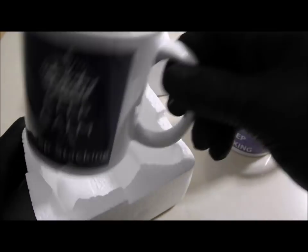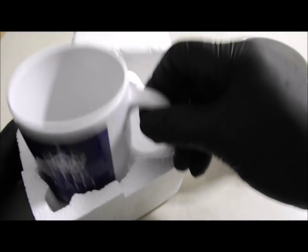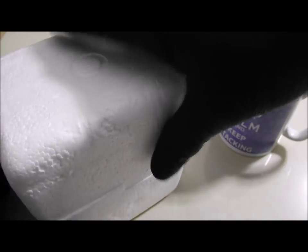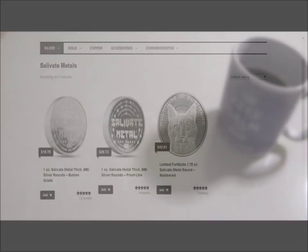So anyway, there's another option — a silver stacking mug. Obviously you can have on it whatever you want, and colour-wise as well. In connection with that, there are products from Salivate Metal — I will screen share those with you in a minute — there are sweatshirts and t-shirts and I believe also a mug as well, so that would be another option.